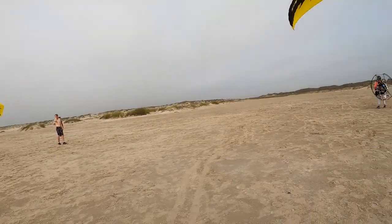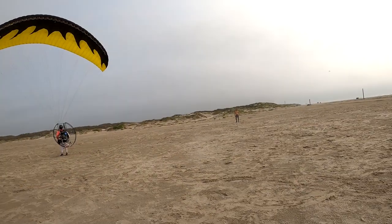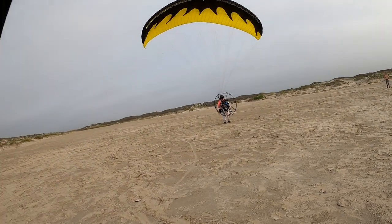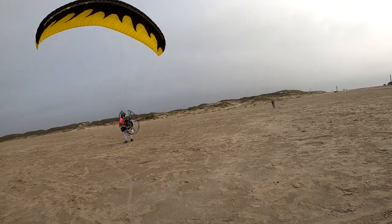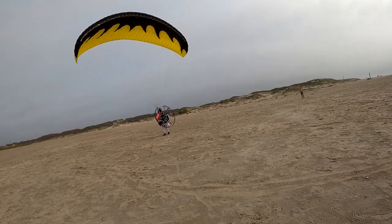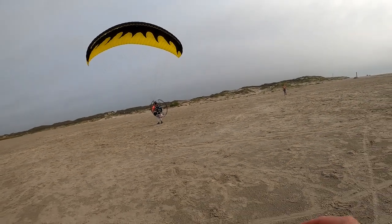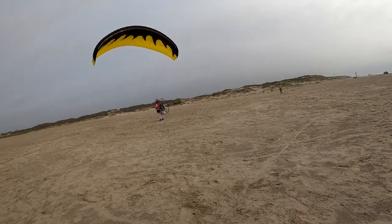Okay, just kite for a second. All right, when I say turn and go, you're gonna turn and roll into that throttle. Did he show you how to weight shift left? You're gonna pull your whole butt to the left as you take off. But you gotta keep your feet down. Do not pick your feet up. So it's gonna be just like a run and jump. We're gonna turn, we're gonna add throttle, and you're gonna let the motor push you.